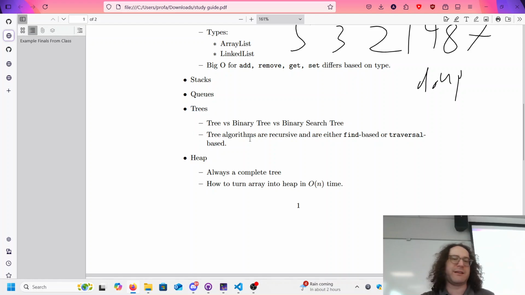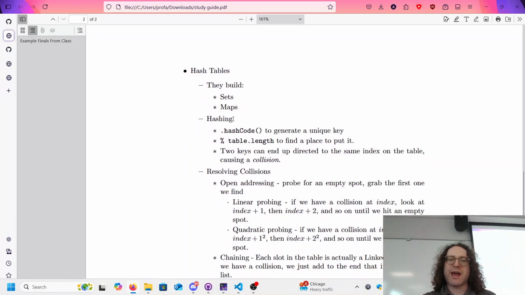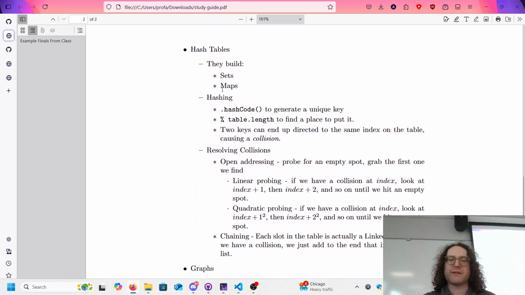Trees, definitely on the exam, always on the exam. Nice big chunk of the coding is going to be trees. Heaps, right, know about those. And then hash tables. Very often, almost all the time on the exam, and we'll go over practice questions like this, you have a question saying, hey, here's an empty hash table, insert these into the hash table, resolve collisions using this technique. Don't make the hash table, don't rehash the hash table, don't make it bigger.